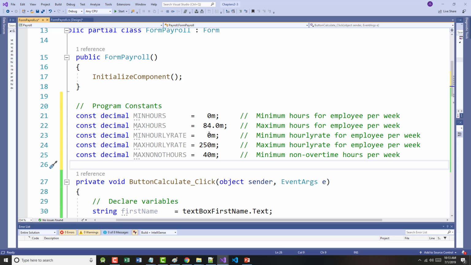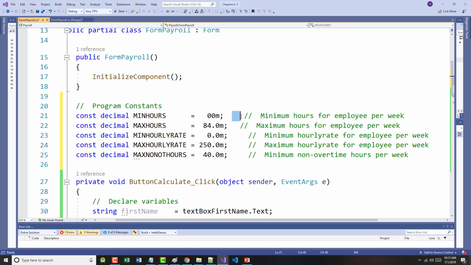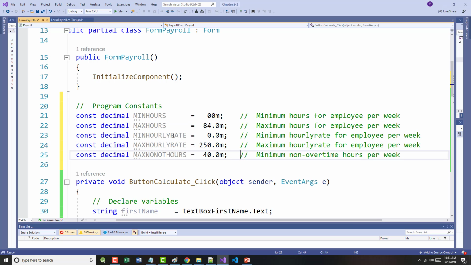And again, notice I've got 0.0m. I could have put here 0.0, I could have put here 0.0, here we could have put in 0.0, and here we could have put in 0.0. Would have all worked just fine doing that. Do you have to? No. Should you? Matter of personal choice. So the name again in uppercase, equals, and the value that will be assigned to that. All right? Okay. I think that all looks pretty good.